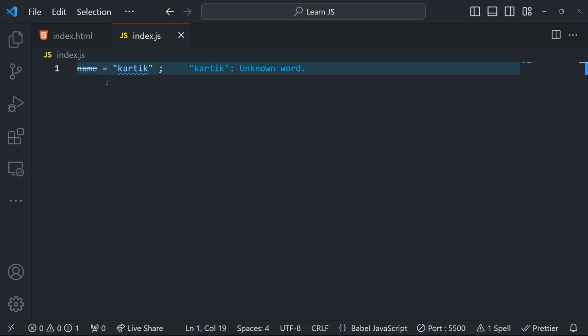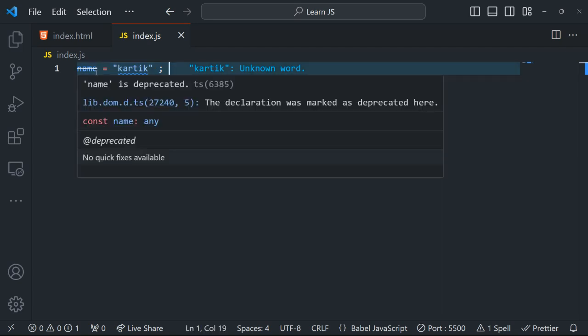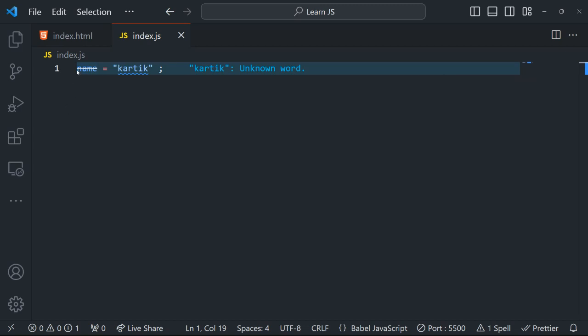In Python, you declare a variable like this: you mention the name and you mention the value. But as you can see, if I hover over this name variable, name is deprecated. This is a JavaScript file, right? We cannot directly write a variable name followed by its value. We have to declare the variable using var, let or const. In this scenario, I have used the var keyword to declare the variable.